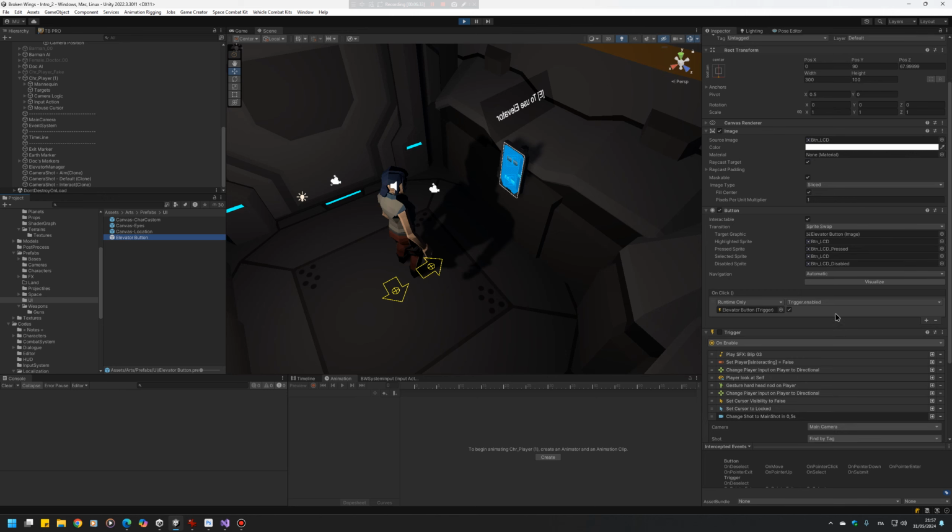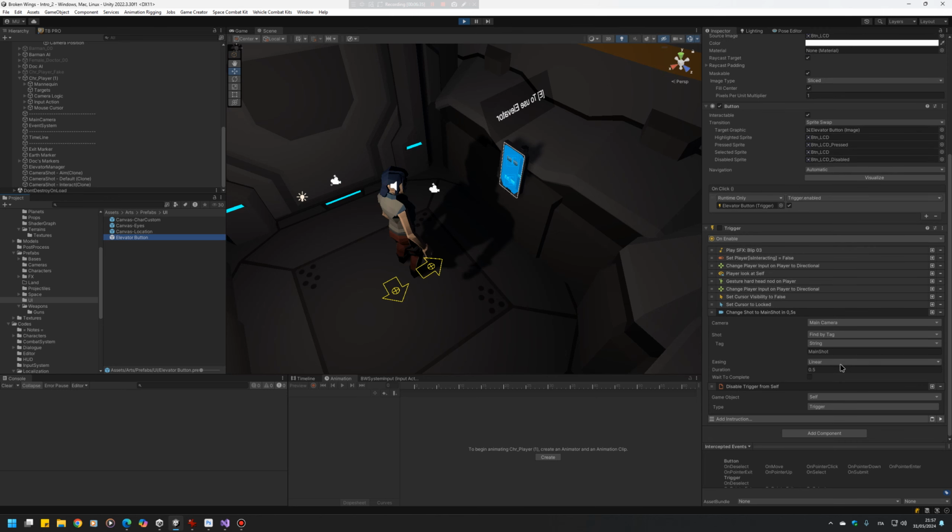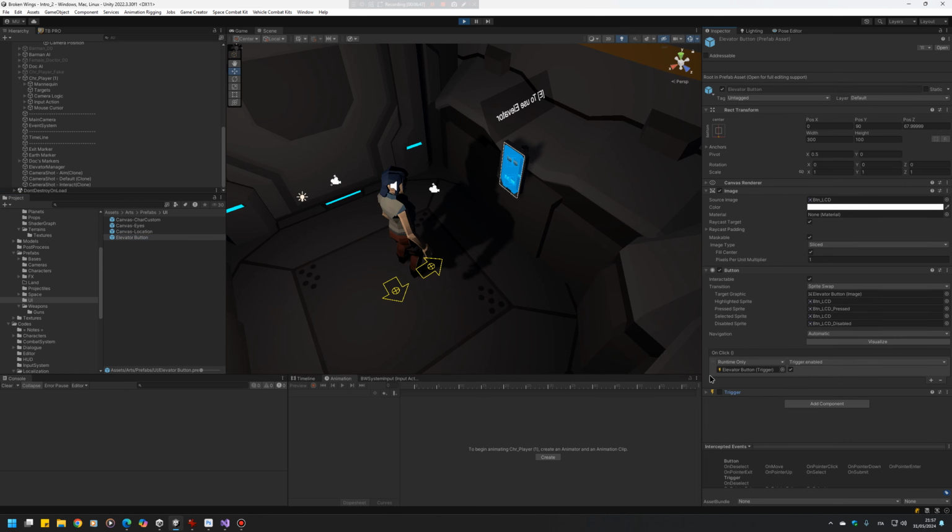So later we will see it. And then I disable the trigger, which is inside the button, because in this way I can reuse it again.